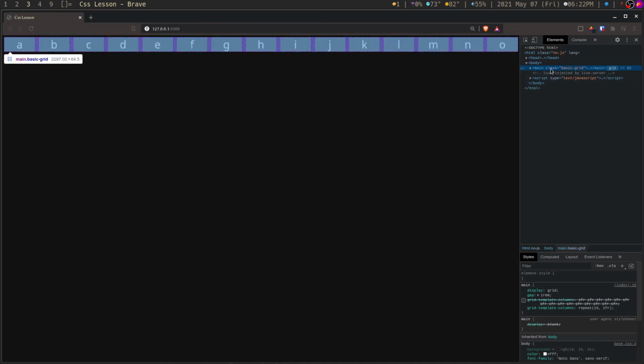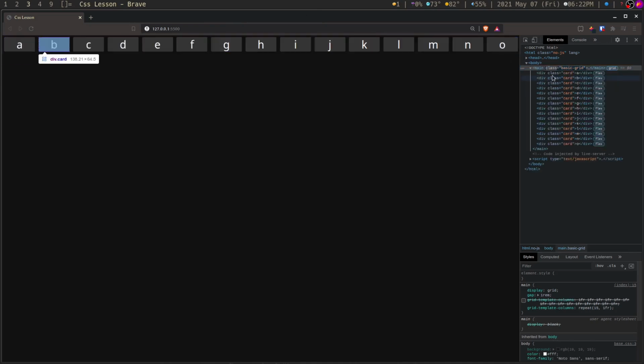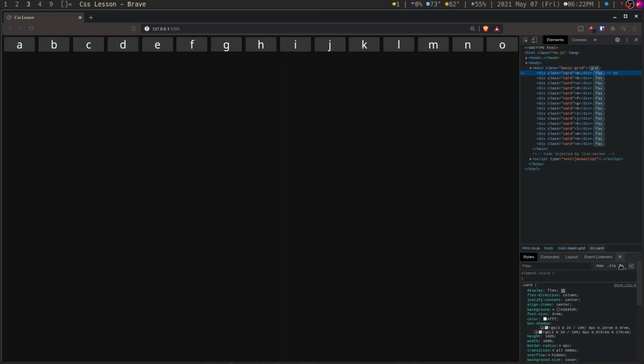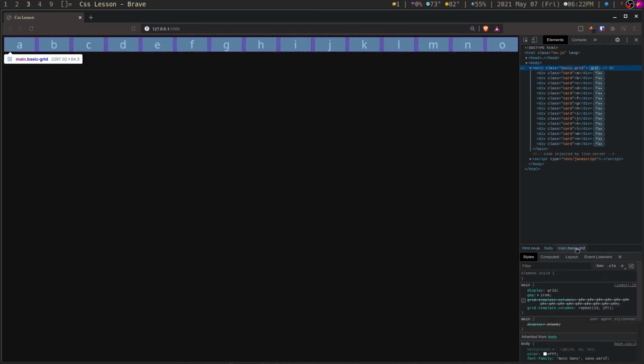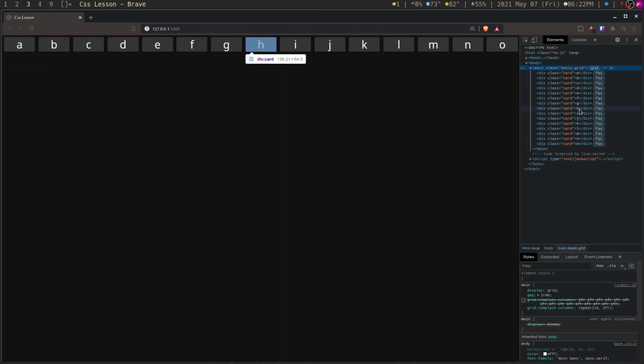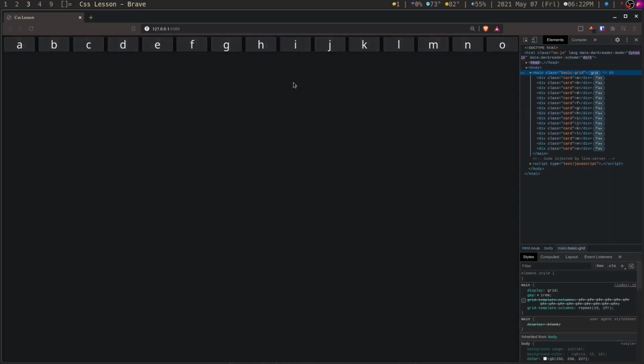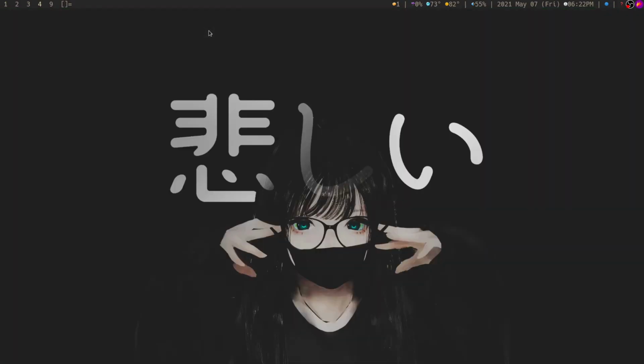If you look into your main, you can see we got this little grid stuff, but of course it doesn't explain it too well with Chrome. So I'm going to switch to Firefox for this lesson because Firefox is a lot better for CSS.